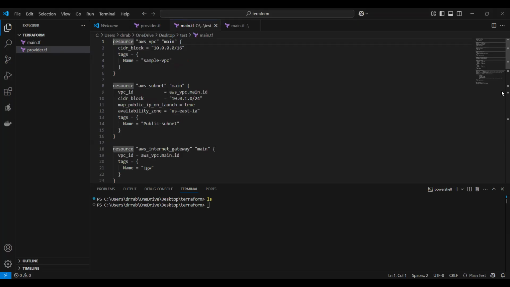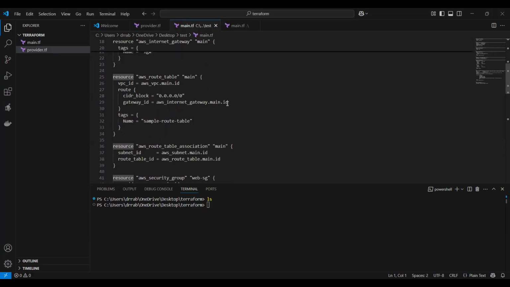So this is a main.tf sample file. Okay, I'll show you.